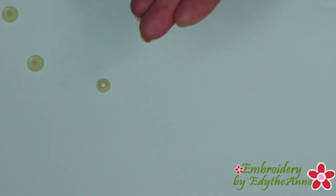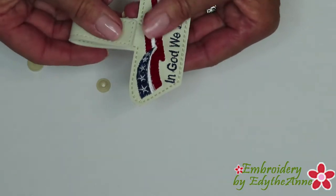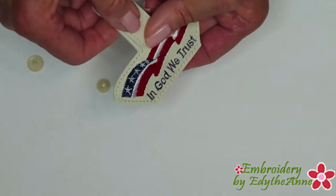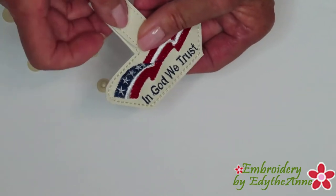So now I'm going to show you how you put the cam snap onto the marine vinyl. So what you want to do next is, now this is the long key fob, and this is made like if you want to put it around a purse strap or a belt loop. It gives you a wider area.